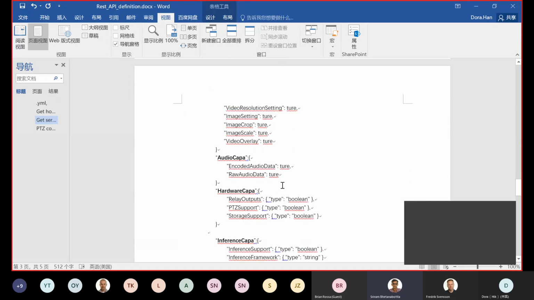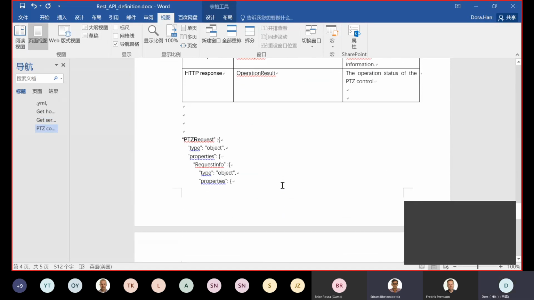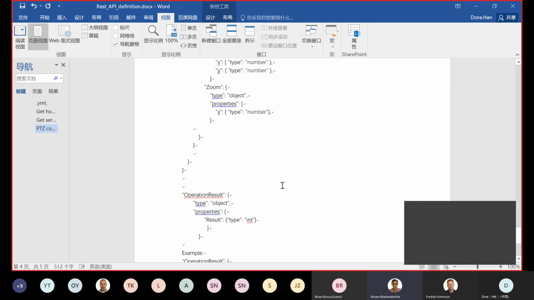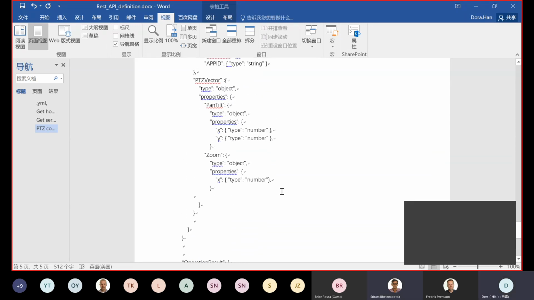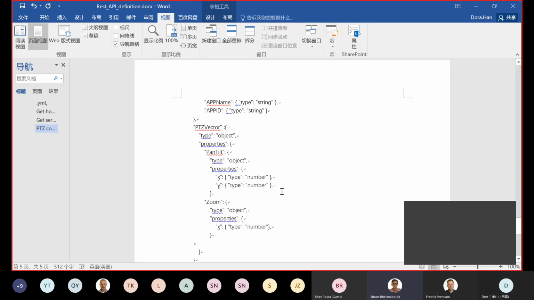But I don't see anything like that. So when you just say PTZ operation, it's difficult to understand for the camera. So yeah, you need something like that.